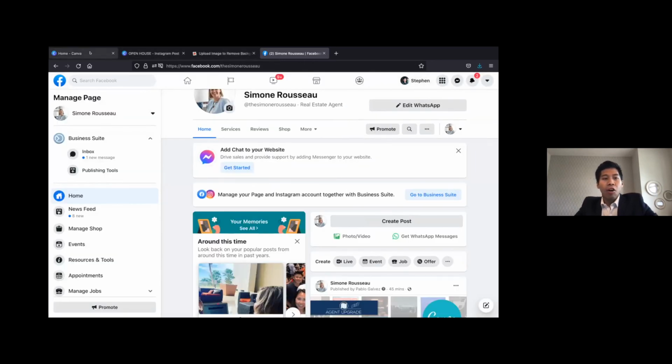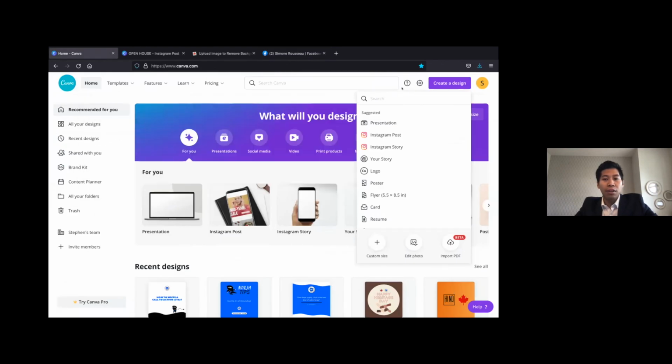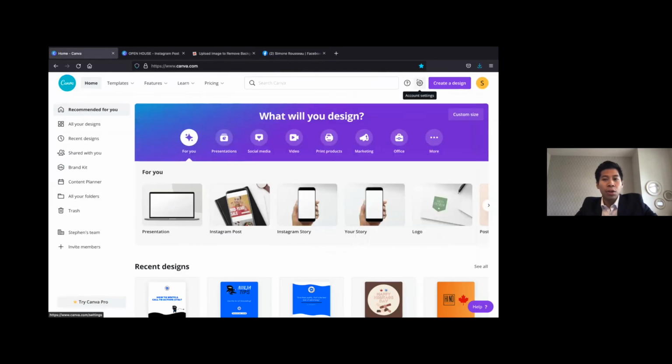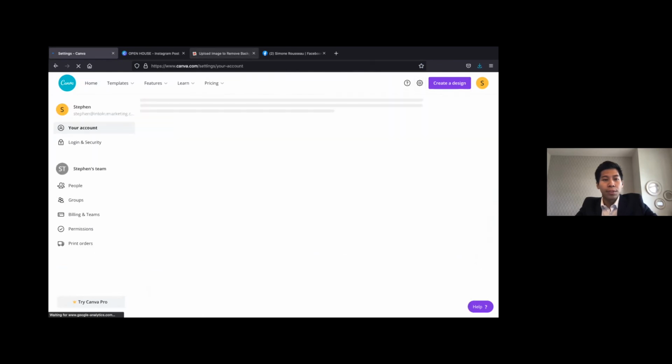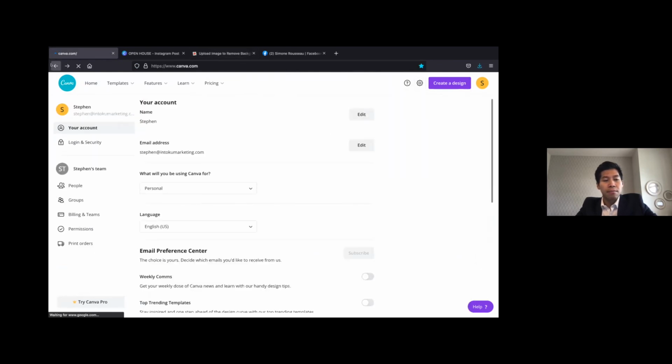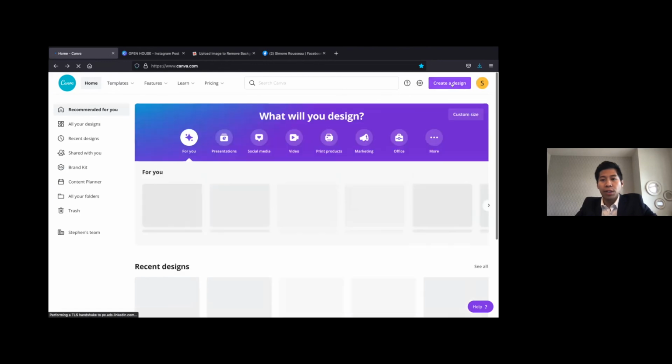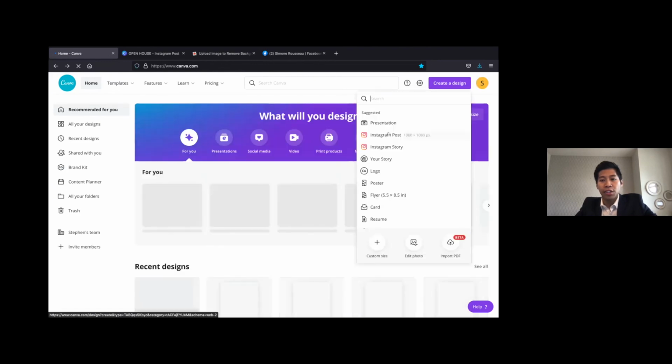Okay. I did forget to mention, if anyone is interested in cropping out photos, let's say of themselves, on Canva here, you do have the option to be able to do so. So if I was to, oops, didn't need to click settings. If I was going to create a design, I'm going to go back into my post.